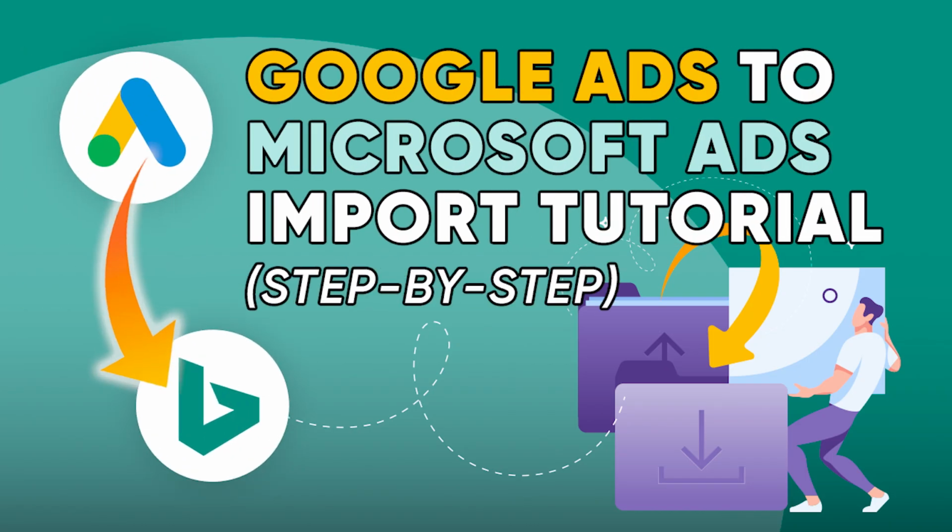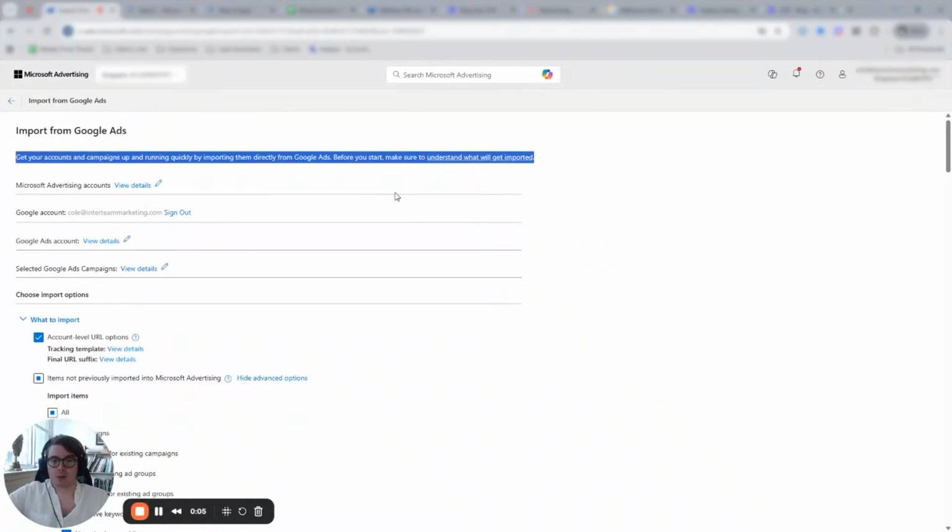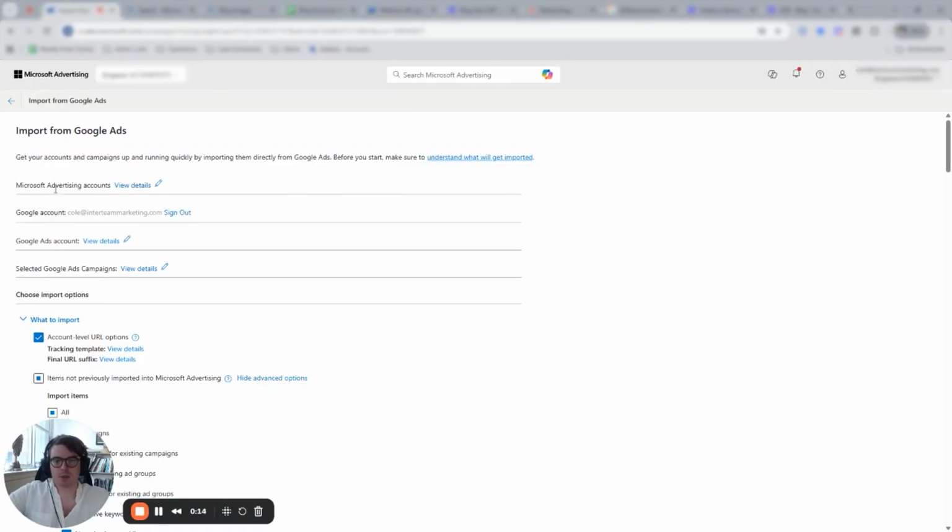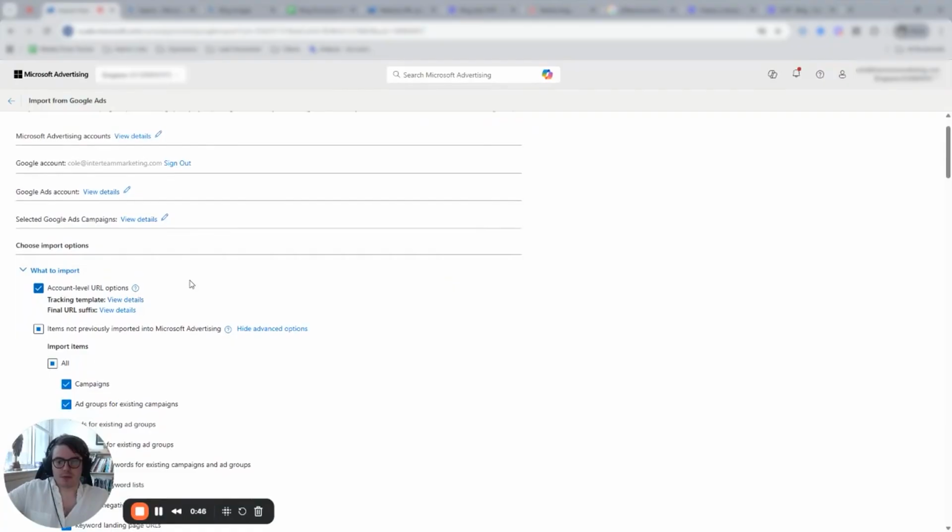Hey everyone, just wanted to make a quick video showing you how to set up a Google Ads Bing import properly. So I've already skipped through the first 4 steps. You can check those out on your own. Pretty straightforward, just choosing your Microsoft Ads account, Google Ads account, and then selecting the campaigns. The only thing that I would say is make sure you select only the search campaigns when you do your import. So once you've done your import, here are the settings that you'll want to select.